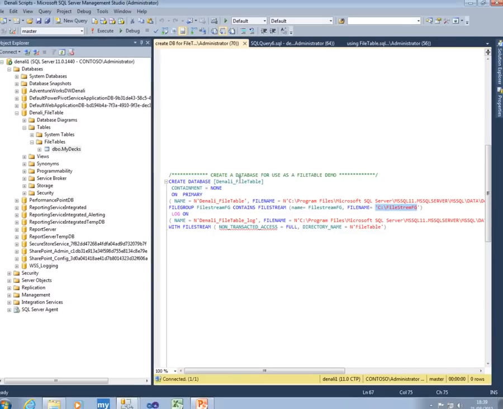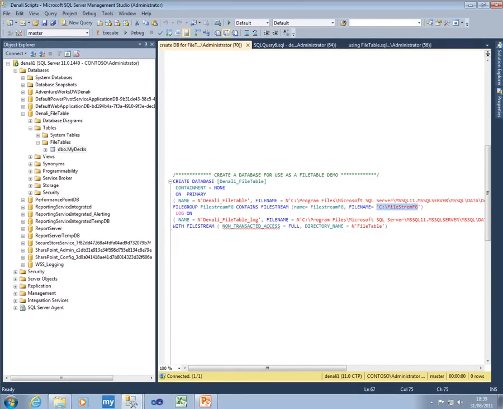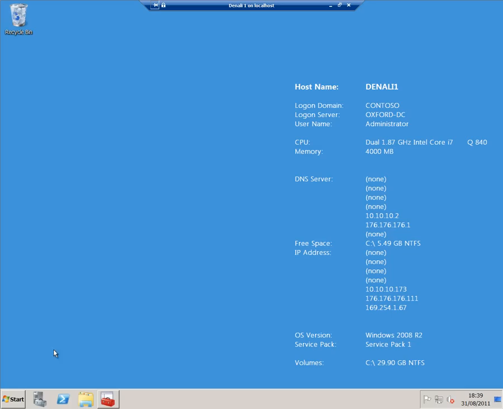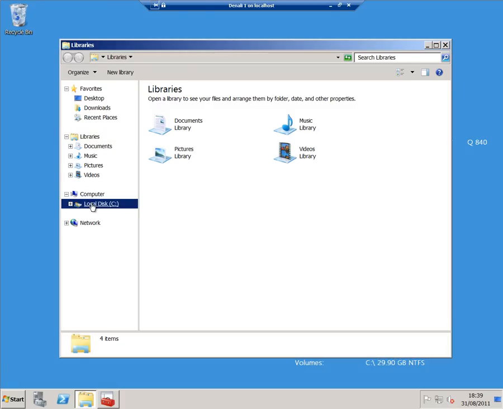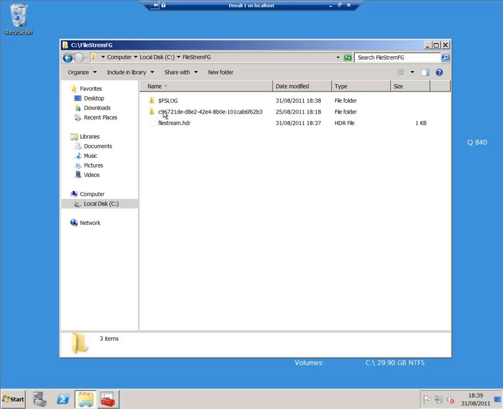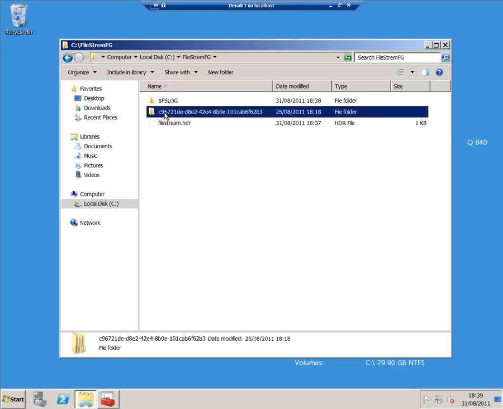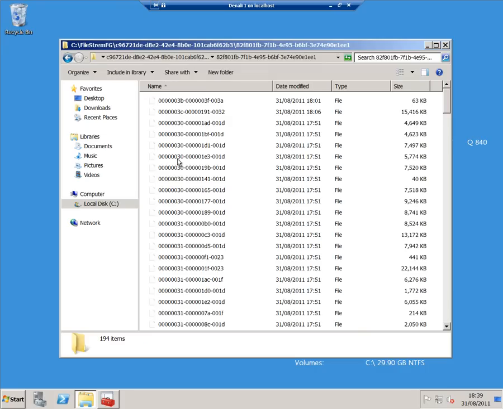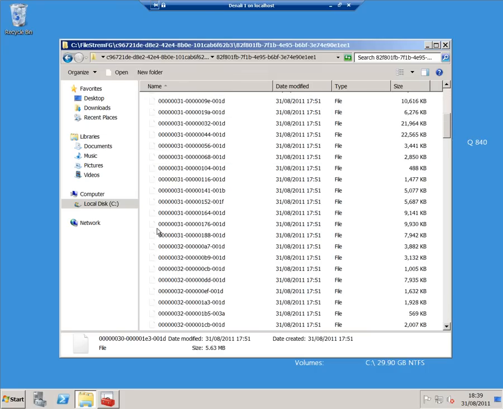If I jump onto the virtual machine that I've got Denali installed on and open File Manager and go into the C drive, you can see that file stream FG is a directory that's been created by SQL Server. Underneath that are a whole load of files, and the name here will correspond to a row in the FileTable database that we've just been looking at.